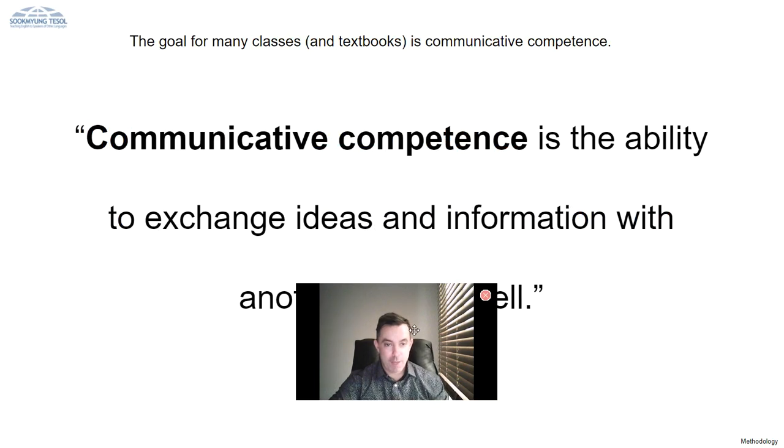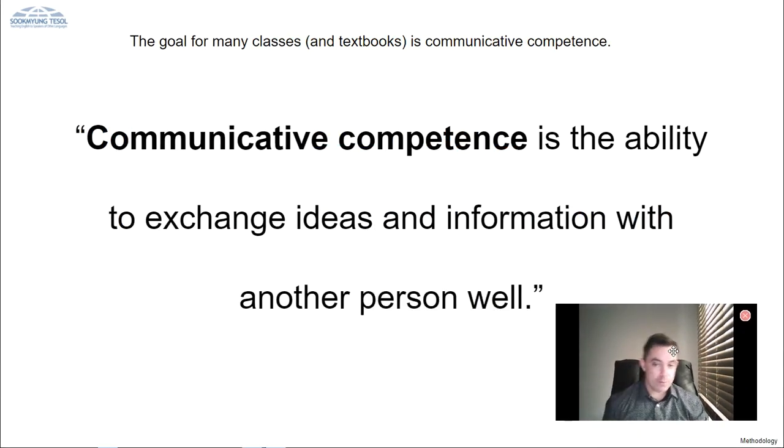Now, everybody, write this down in your notebooks because this is a very important idea. Okay? Everybody repeat after me. I don't care if you're in a library or you're on the subway or you're at home with your parents, with your husbands, with your dogs and cats. Say it loud. Communicative competence is the ability to exchange ideas and information with another person well. To exchange ideas and information with another person well. Very good. Nicely done.